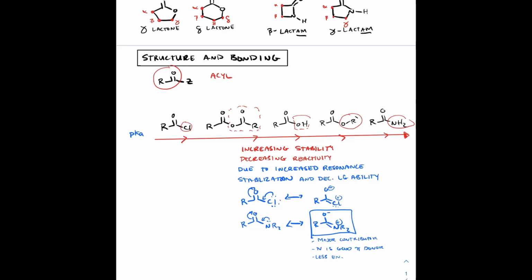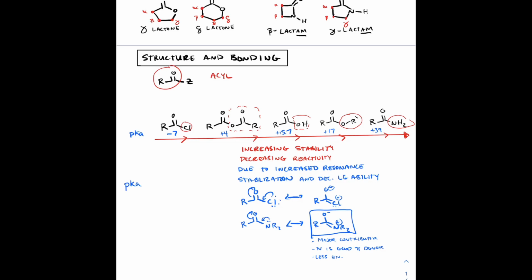So remember, their pKa's are directly related to their leaving group ability. Since we have a chloride leaving, the chloride is Cl minus, but the conjugate acid of that is HCl. HCl is a very, very strong acid and has a pKa of -7. Since it's such a strong acid, that means that chloride ions are very weak bases. Since they're very weak bases, that means they're excellent leaving groups.